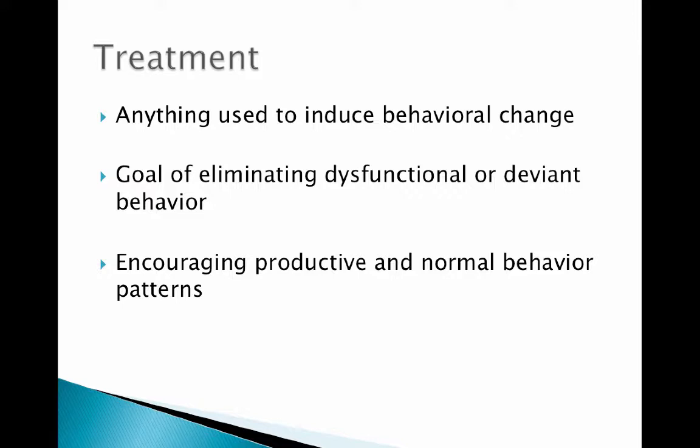When we think about the use of treatment within the criminal justice system, we think about how treatment is used to try to promote some type of positive behavioral change. But treatment in its broader definition is anything used to induce behavioral change with the goal of eliminating dysfunctional or deviant behavior. The goal is to encourage productive and normal behavior patterns that are consistent and congruent with what society expects.